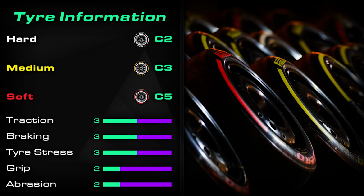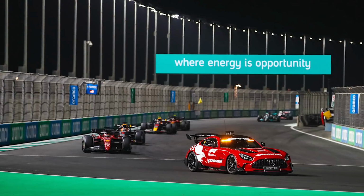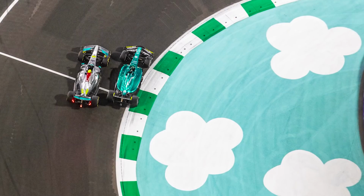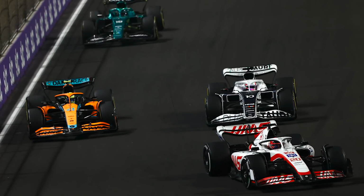Who can get that soft tyre to last? And if they can, how much of an advantage could that prove to be? So, you know, late on, let's think late safety car. Driver in P11 stops for a fresh set of those soft tyres. And then with a few laps to go, can they make up some late positions and pinch some points? That's the sort of thing I'm thinking about. Just adds another variable to things, and that's why I like it.